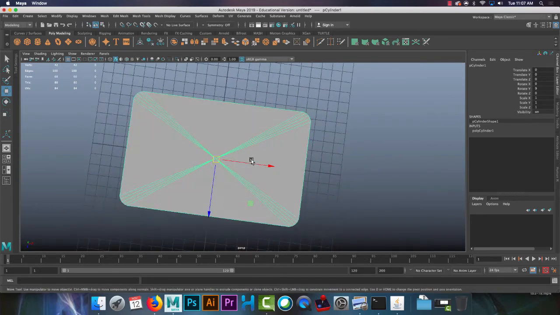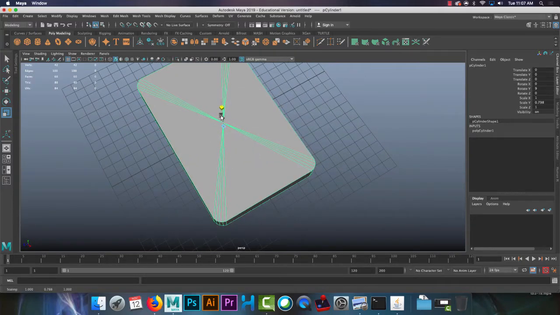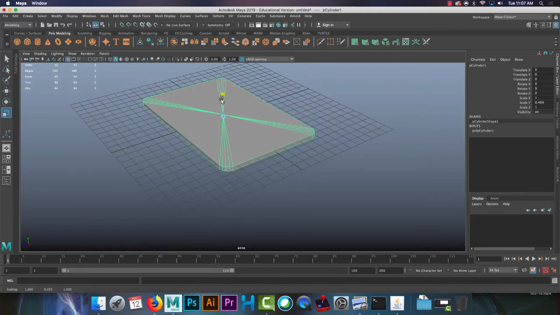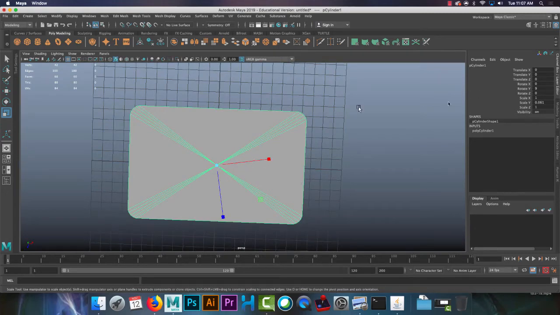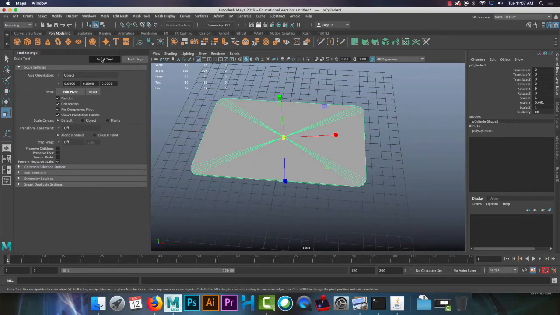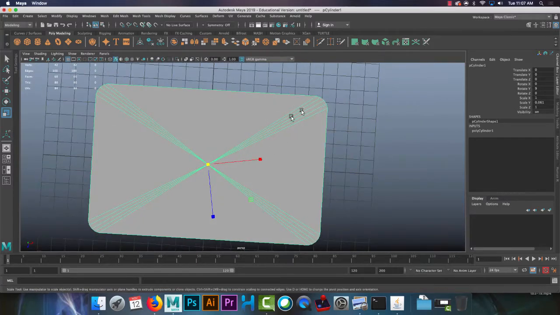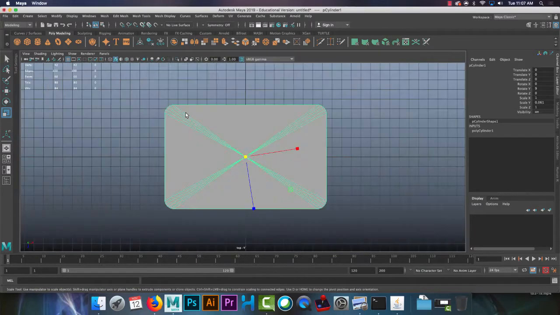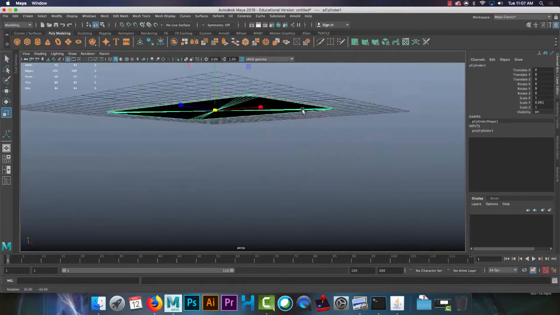Alright, so I got this done. I'm going to switch to my scale tool. And on the y-axis, I'm going to scale this down. Make it very thin. And it's off 9 degrees because that's what I originally rotated it, if you're wondering why this looks so weird. Okay. Oh, this is off slightly, it looks like. No. Just my eyes playing tricks on me. We're good. So, I got this done.